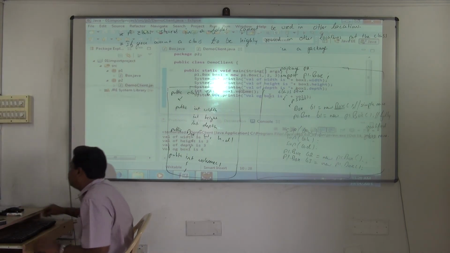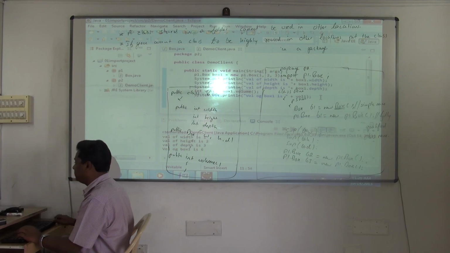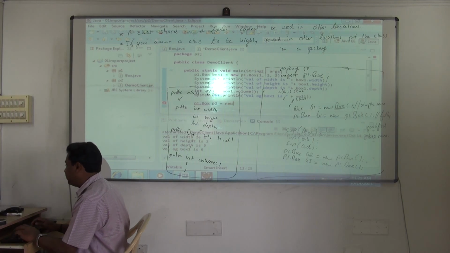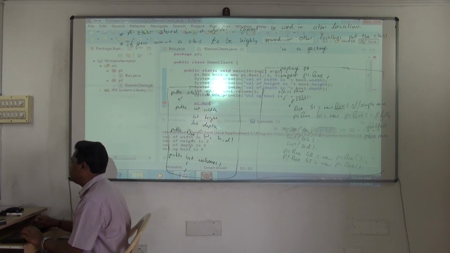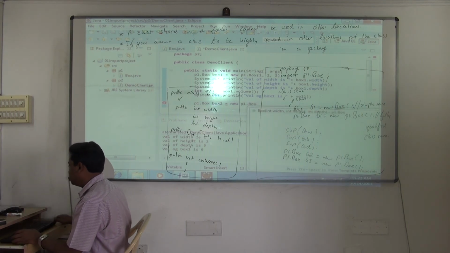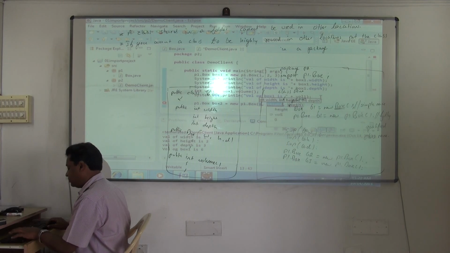See, if I want to create one more object of box, see here the problem. p1.Box b2 is equal to new p1.Box(4, 5, 6).